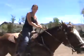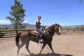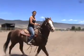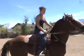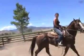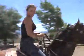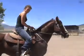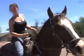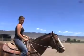Okay, you're lifting your shoulder up. Quit lifting it up. Just get square. Quit lifting. You're lifting it up. Just bring it down a little bit. Inside, no, your inside shoulder. Just bring it down. Inside shoulder down. Neil had me do this. You're lifting it up though. This is so absolutely awkward.